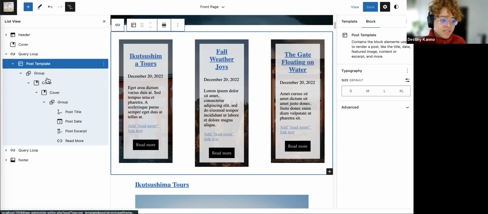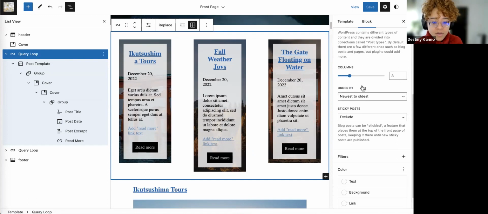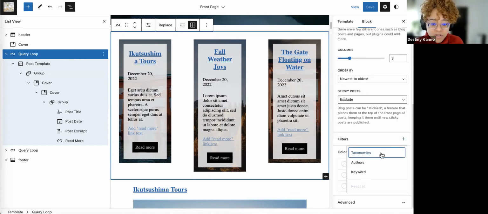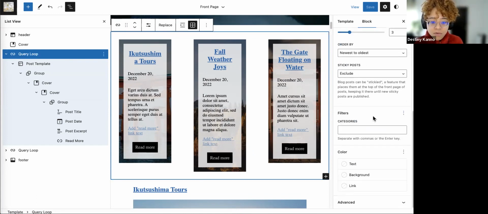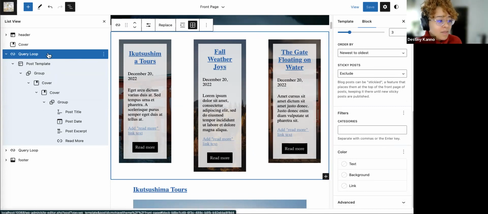But if you wanted to, since this is one single query loop, if you're like, I want only those 2 categories or 3 categories to be shown here, that's where going down in the query loop and using the filter taxonomies will be really helpful. If you just wanted in this section alone, the 3 top categories to show, for example. But if you want each row to show a different one, each time that is updated, yeah, try a row or a column. I think row would be best.